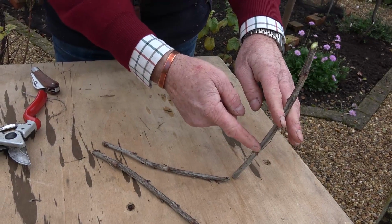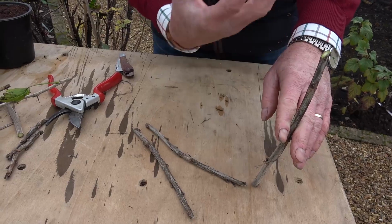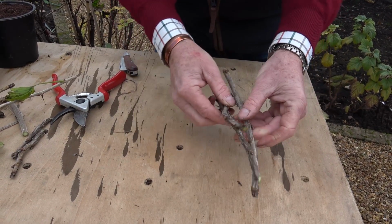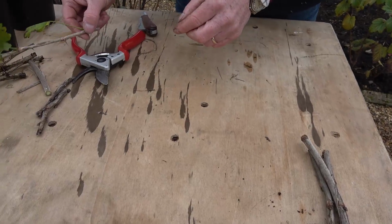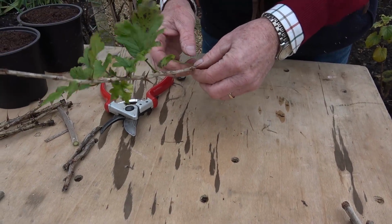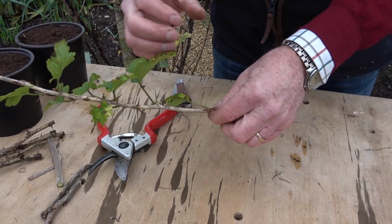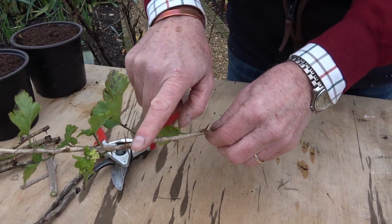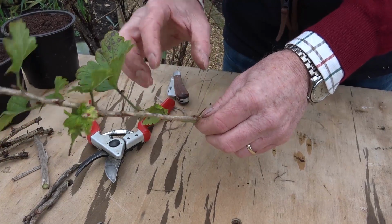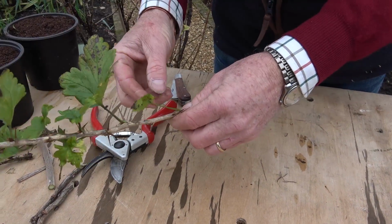So some of these buds will probably grow from below plus these here, so you'll get a multi-stemmed bush, what we call a stooled bush, which is ideal. Now when it comes to gooseberries, it's slightly different, because normally we want the gooseberry to be on what we call a leg, which is just a short stem. It makes it easier to get underneath to prune, because gooseberries have these sharp spines on them, so we try and have a short stem off the ground, then the branching out above it.